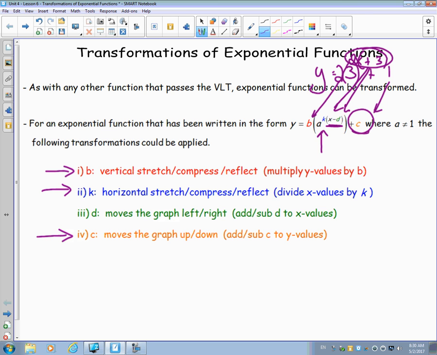So actually, let's erase this a little bit just to be a little bit easier to see here. So if I were to see y equals 2 bracket 3, and we had a 2 and an x plus 3 and a plus 1, that would be an exponential equation in the right format. And the 2 would be our vertical stretch. This 2 would be a horizontal compression. This would be a left 3, and this one would be an up 1. And those ideas are the exact same ideas we did when we looked at our first parent functions. Our parent function here happens to be 3 to the power of x.